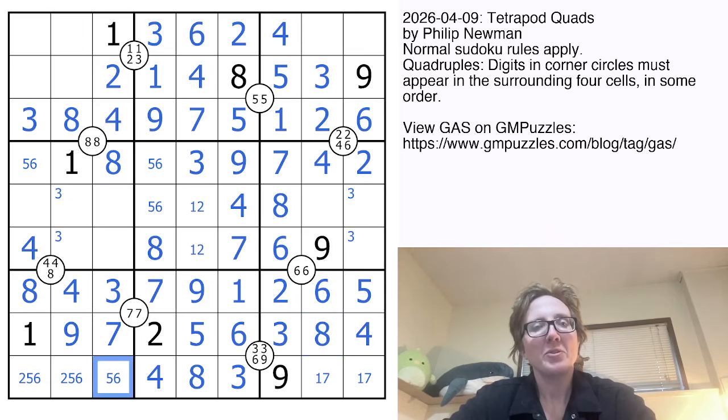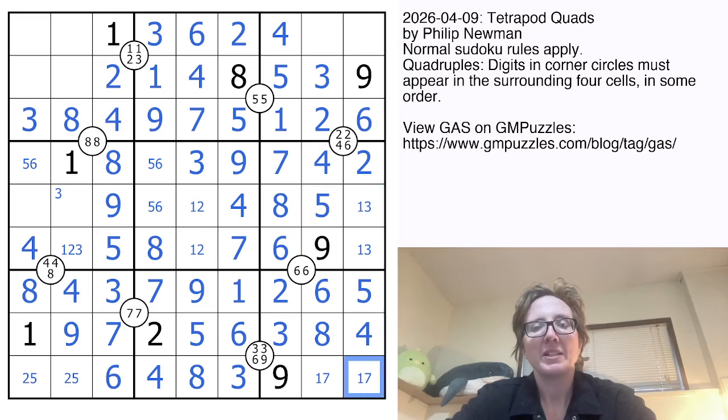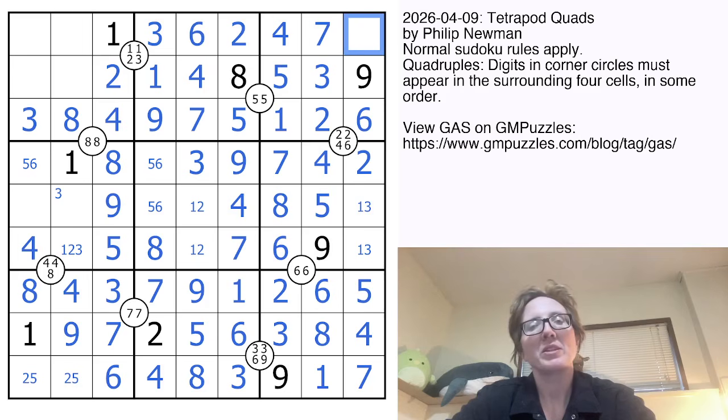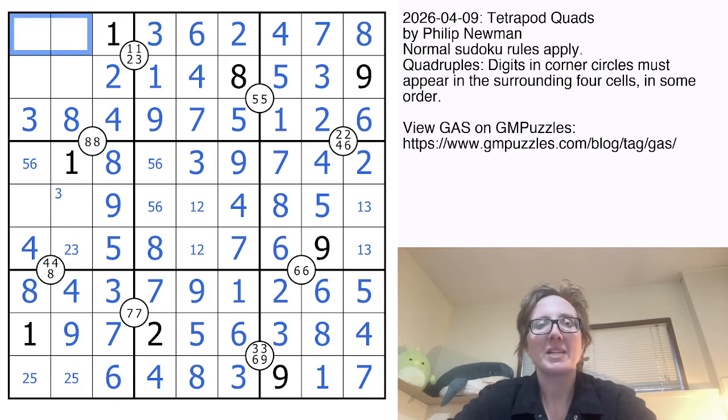This can't be a 2, and here we need a 5, a 6, and a 9, and in row 6 we already have a 6 and a 9, so that's my 5. These are going to be from 1, 2, and 3. That's not a 2. These are from 1, 3, and 5. That's not a 5. So there's our 5. 7 and 1. That's going to become a 7 to finish off its column. And that becomes an 8 to finish off its column. That shares a region with the 1. My last 2 digits in this row are 5 and 9, like this.